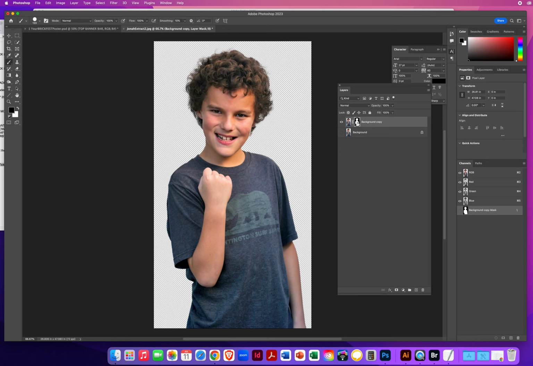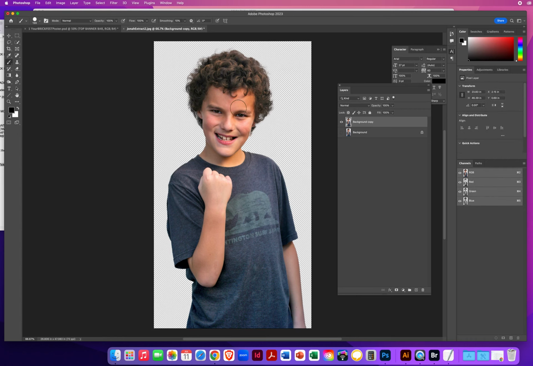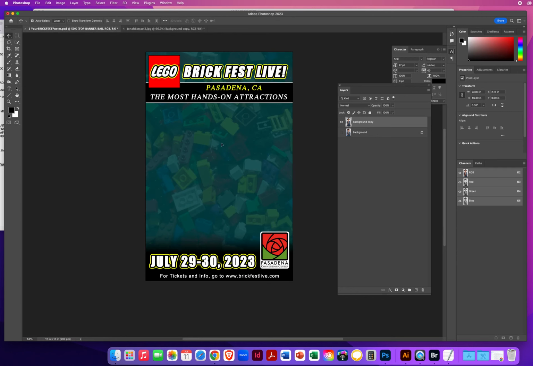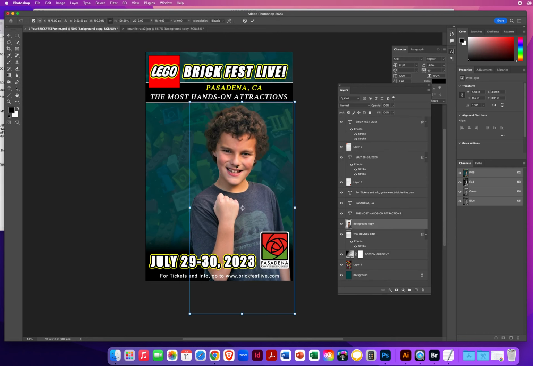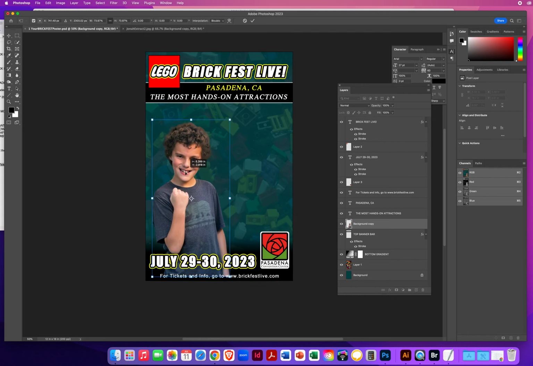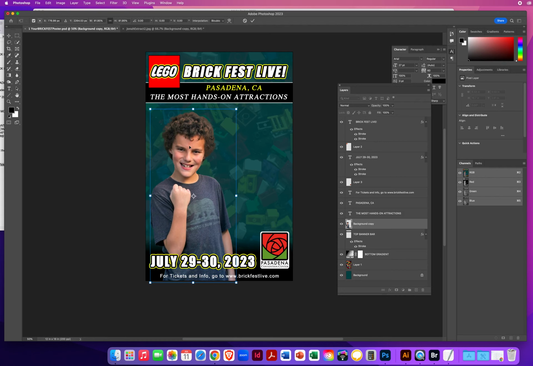So once I'm done, click on the layer mask, click the trash, and apply. Now I can switch to my move tool, move him up, drop him in. Okay, that is way too big. So Command T on a Mac or Control T on a PC will bring him down in size a little bit right there. Maybe put him off to the side right in there. That looks pretty good. There we go. Hit return, and now I can start incorporating other elements.